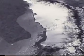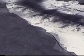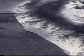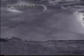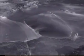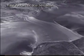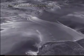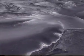Edging out onto the Antarctic Peninsula, we encounter an enormous termination point for glaciers and an important iceberg birthplace. It's called the Ron Ice Shelf. Note the delicate cracks and seams in the shelf, including one intricate zone that looks like a giant arachnid. It's located on the Hemmen Ice Rise. We pass more streams of flowing ice on our way to the fascinating Thimble Ice Shelf. Thimble curves like a sickle around a sizable arc of Antarctica's coast.